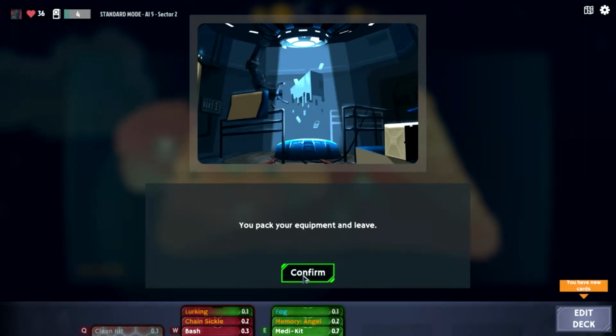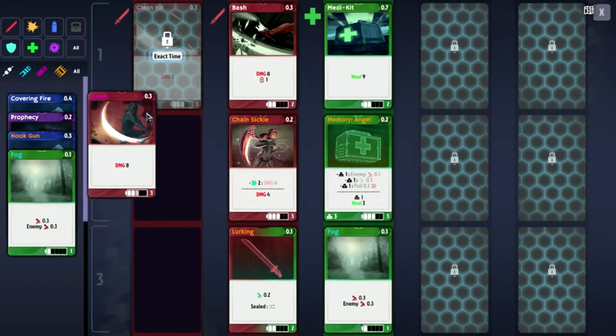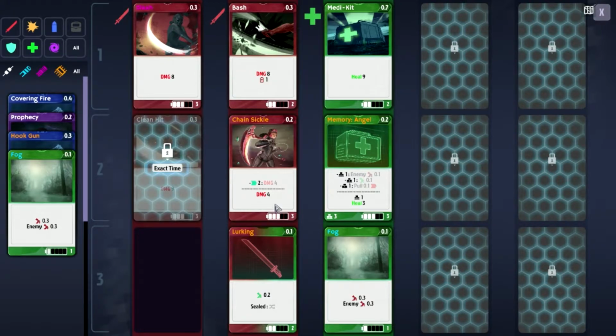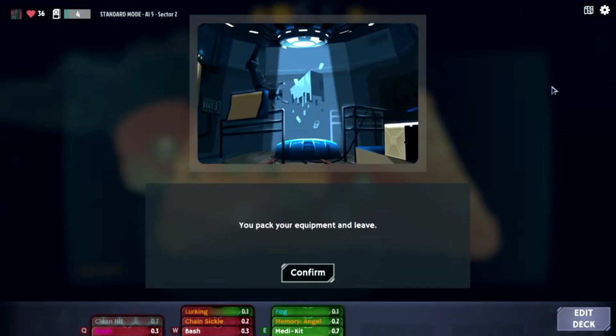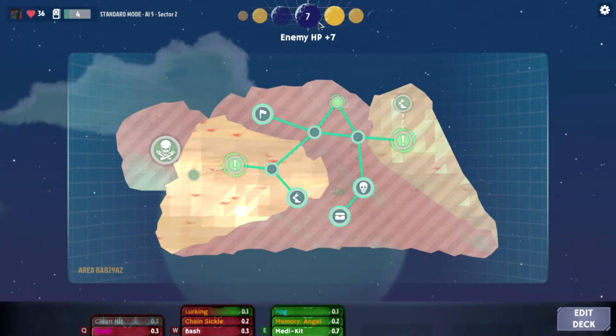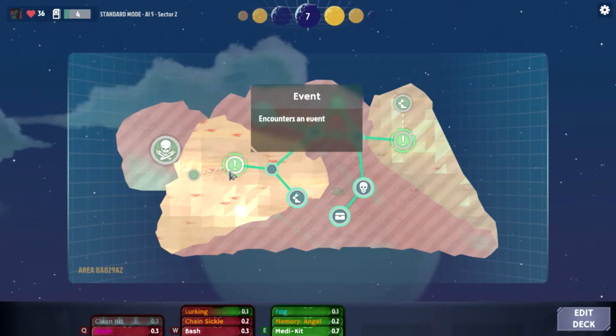Alright, you can only do one at a time though. Let's also edit my deck because I accidentally pushed that over there. Let's put slash on top, clean hit on the bottom. We had it. Okay. Cool. That's done, but that also pushes us up one time slice. So now enemy HP is +7. So everything you do does it. But we're doing some damage here right now.